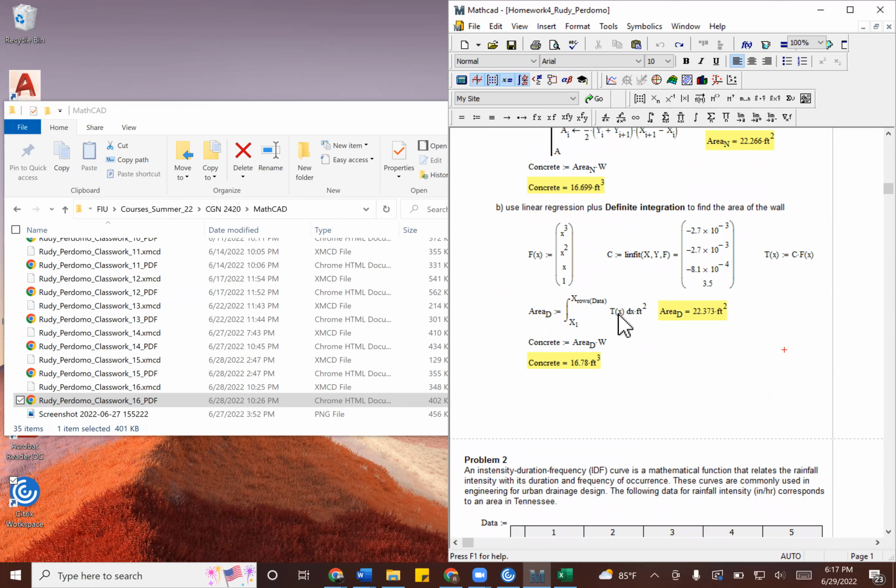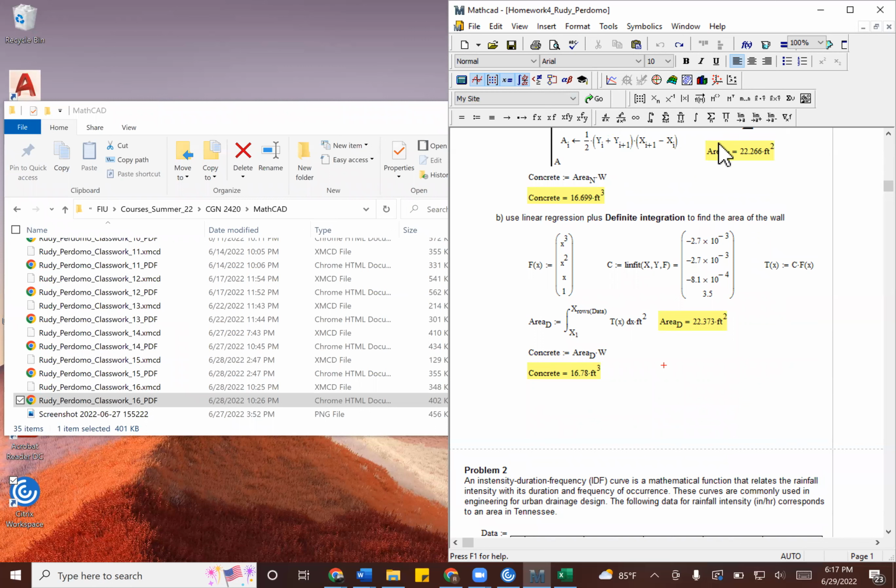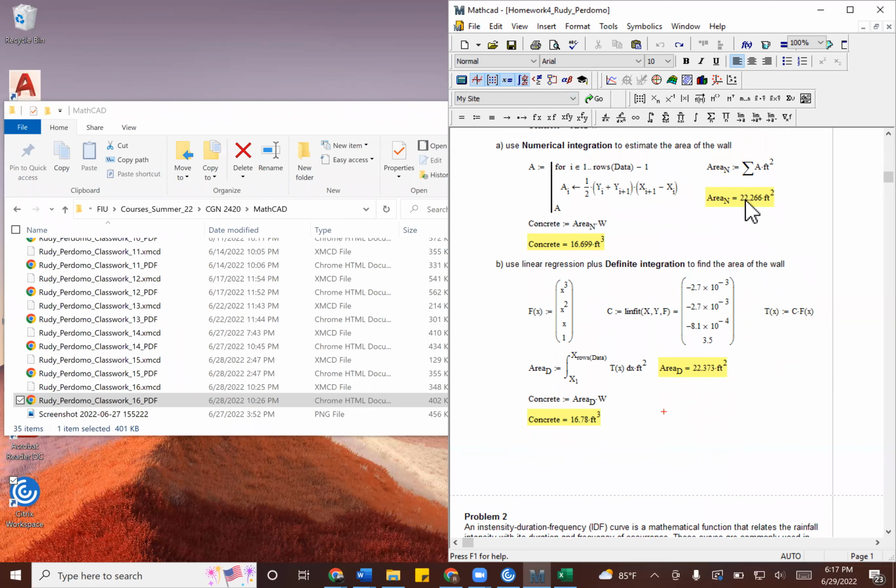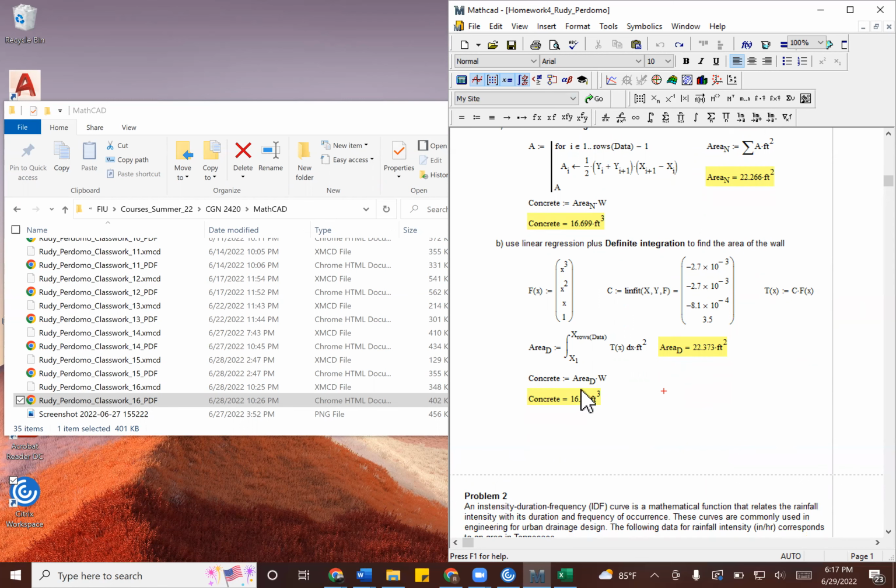Then use the function tx, from x bracket 1 at the bottom, and then the function t of x and dx, because this is our independent variable here. And then you multiply it by the units, if you want. And you get this. So they're about the same. So I think I did them right. And then this is how much concrete we would need using this method.